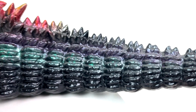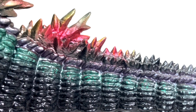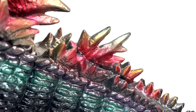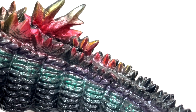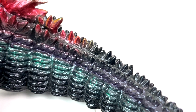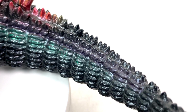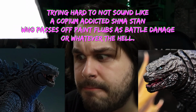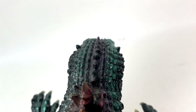Same with the opposite side of the tail, but I like that the color has like this decent fall off. Now we'll get it in strength here, and then that whittles away, leaving the metallic purple and green to really bring it up to the tip where it's just pitch black. I swear on my meatball parmesan dinner plate over there that this is not a cope, but I kinda like that. Yeah, I really don't know how to describe it.